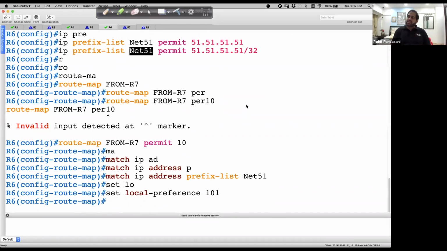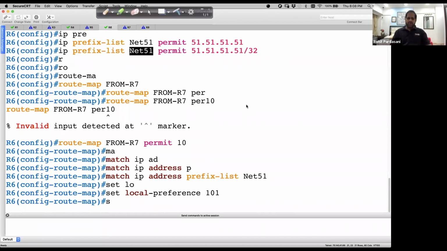Now again, local preference could be set globally also, like weight. I could set local preference globally under BGP, but that's going to affect all routes or all traffic. So for all destinations, then R1 and R4 would transit through R6. So again, it all depends on what your requirement is, whether it's a lab environment requirement or lab exam requirement or production. It all depends on what you need. So if you want all traffic going through R6, then yeah, I could just set a local preference globally under the BGP process, and that would affect all traffic.